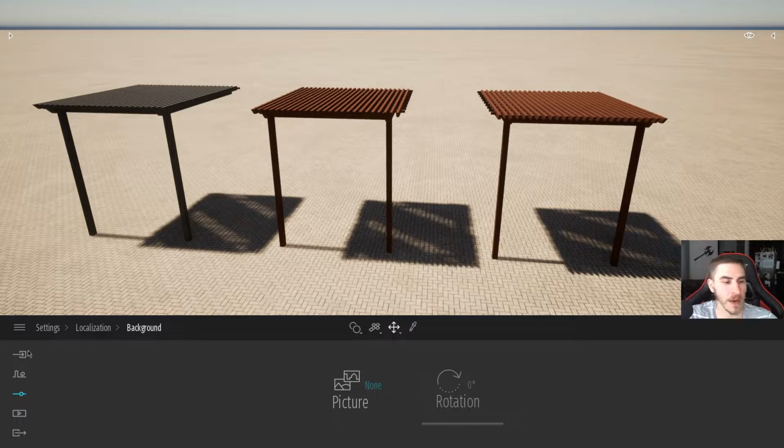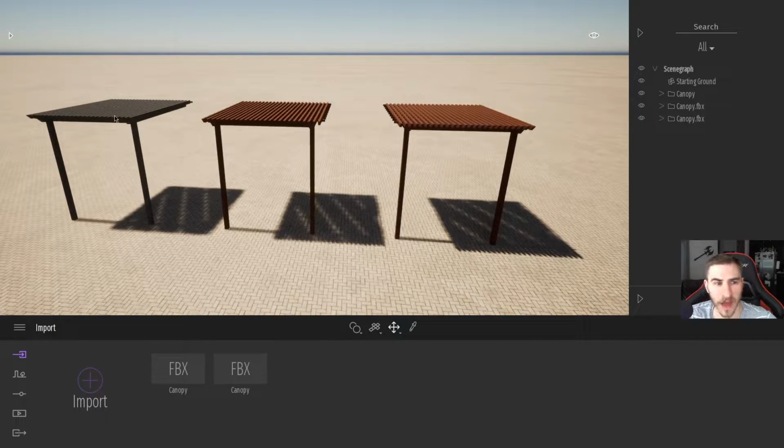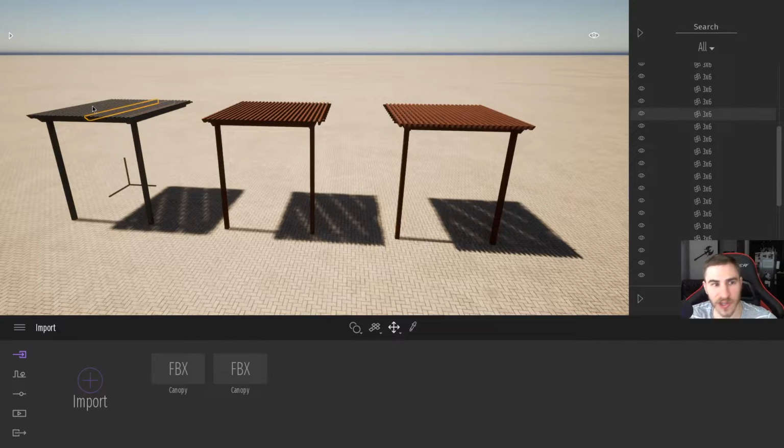So what are we looking at here? We are looking at 3 different canopies, but in this video we're looking specifically at applying materials to objects in Twinmotion. And you'll start to see the differences when we start to actually apply some of these materials, but let me give you an idea of what we've got here. We've got 3 different canopies. The first one is imported directly from the direct link in Revit, and I'll expand this here so we can see it. I can select each individual object.